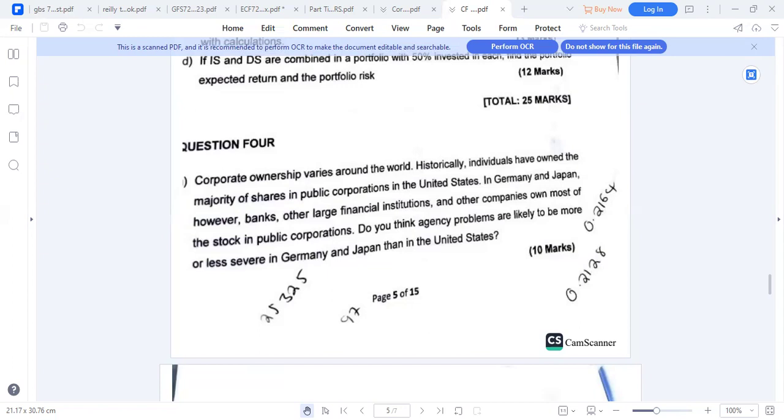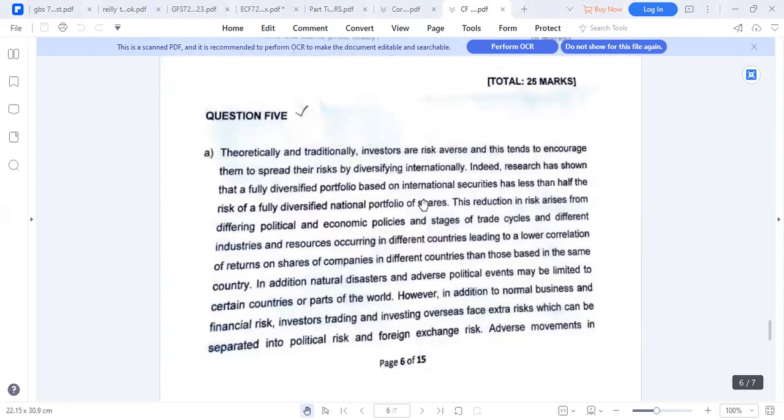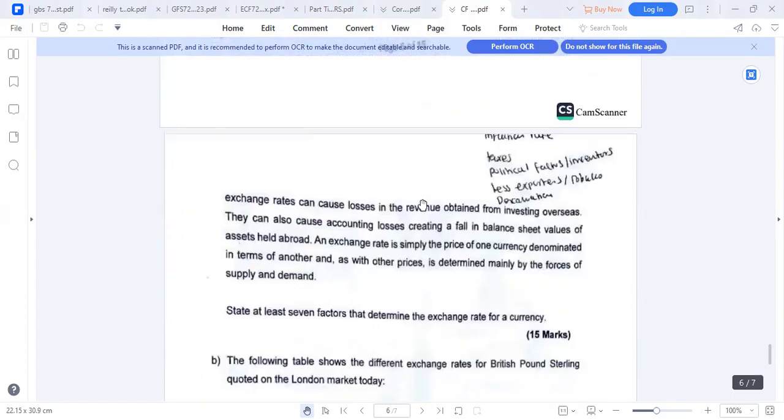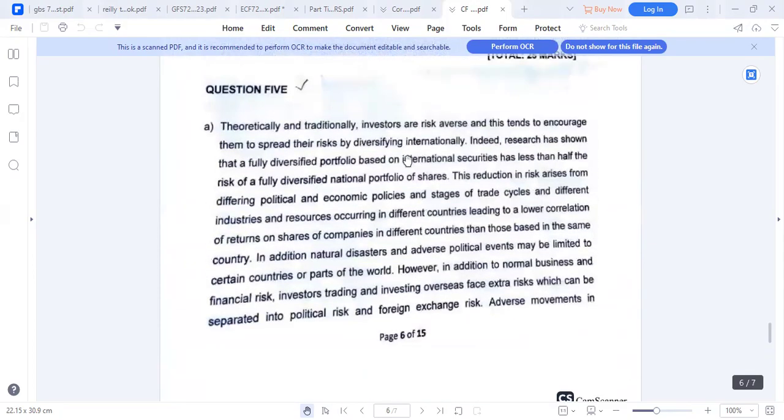All right. So some of you are very good with analytical questions. Others are good with quantitative questions. So depending on where your stronghold is, I would advise that you really take time to see your strengths. You may not even do any calculation in the whole paper if you're good with analyzing these concepts. Are we together? Are we moving? All right, so let's go to question number 5.